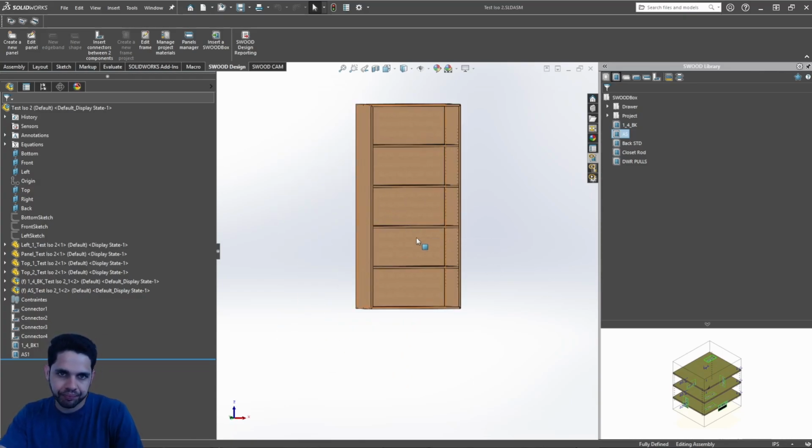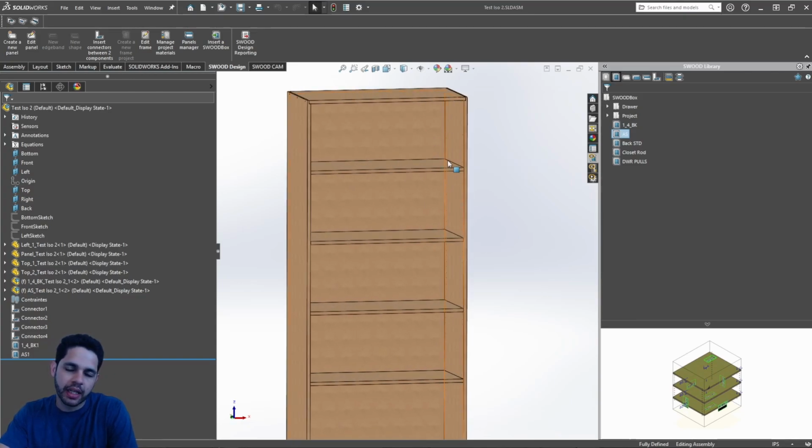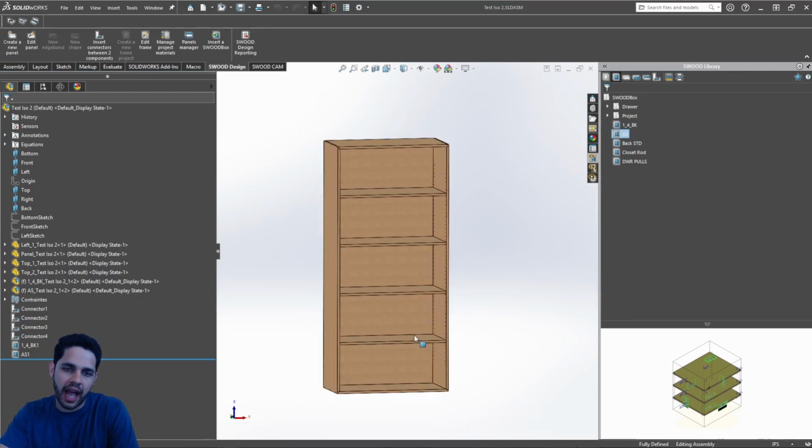So what I was thinking of doing, instead of having all adjustable shelves in my frame, was having a fixed shelf right down the middle and having adjustable shelves on this top sector and on this bottom sector. And I want to be able to control the height of that fixed shelf, and I want my adjustable shelves to be parametric to that. So I'm going to show you guys how to do that and a good way to control it easily.